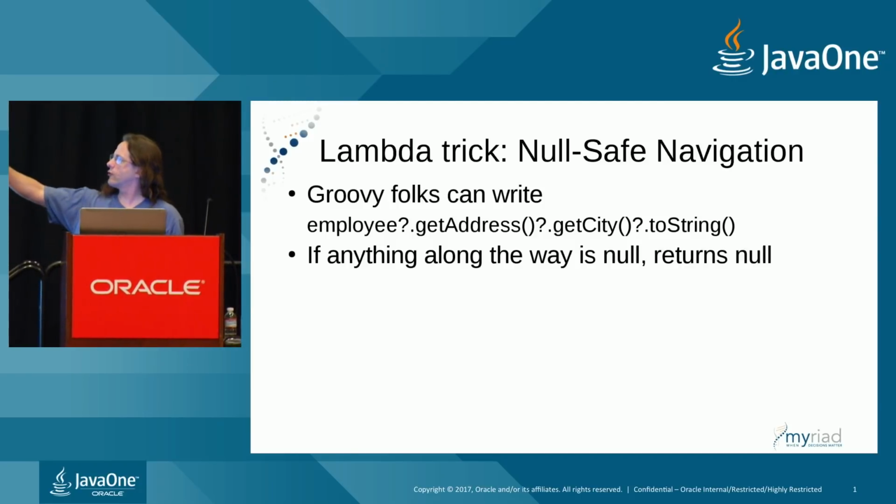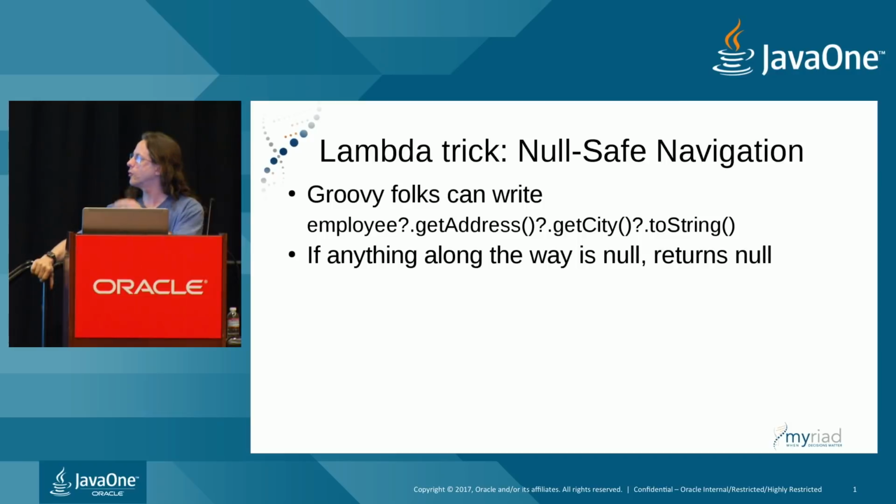It sort of looks like Java code. I'm invoking a getAddress method, but there's that little question mark in front of the dot. And then with each subsequent method chain call, there's that question mark. And all that means is, please invoke the method that I'm saying to invoke on the object that I just mentioned, unless that object happens to be null, in which case, never mind, just give me null back.